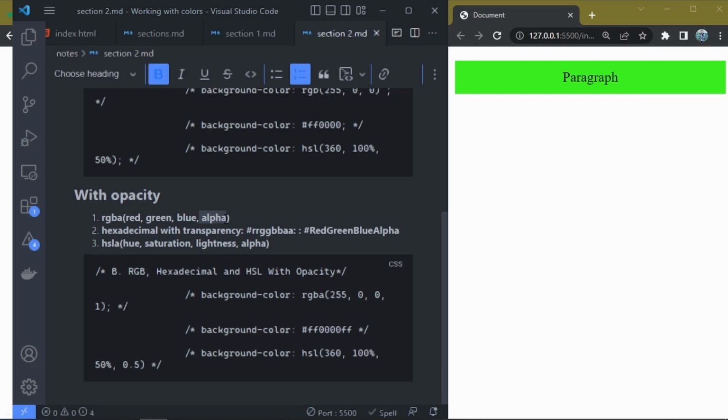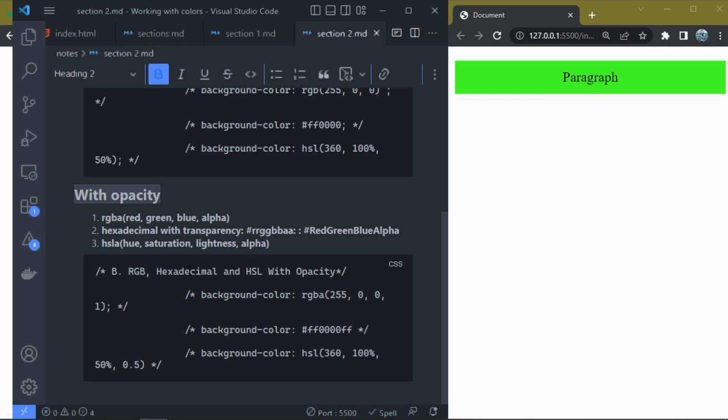And alpha stands for transparency or opacity. That is how transparent the color is going to look. So this alpha or transparency is going to be added to all the different ways of specifying colors. Using hexadecimal as well, we can add a fourth parameter at the end, which is the alpha. And using HSL, we need to add a fourth parameter as well, which is the alpha. So you see that alpha stands for the opacity or transparency, and it's the last parameter we add when we are working with opacity.